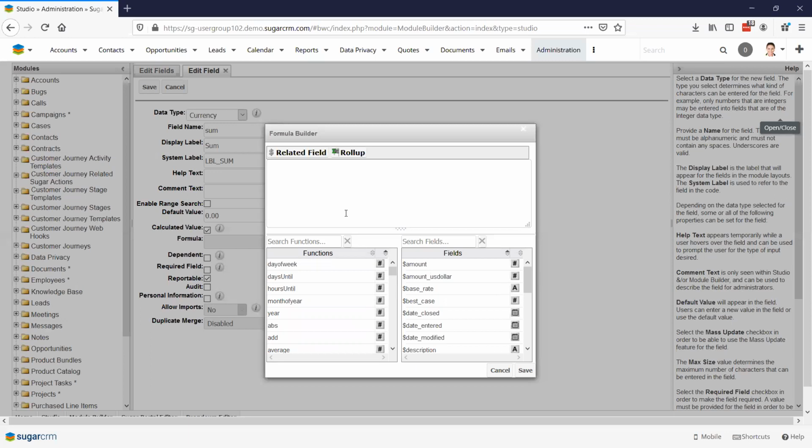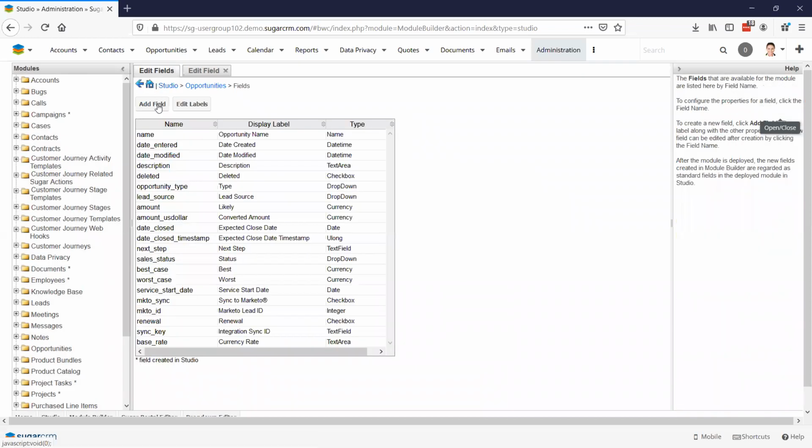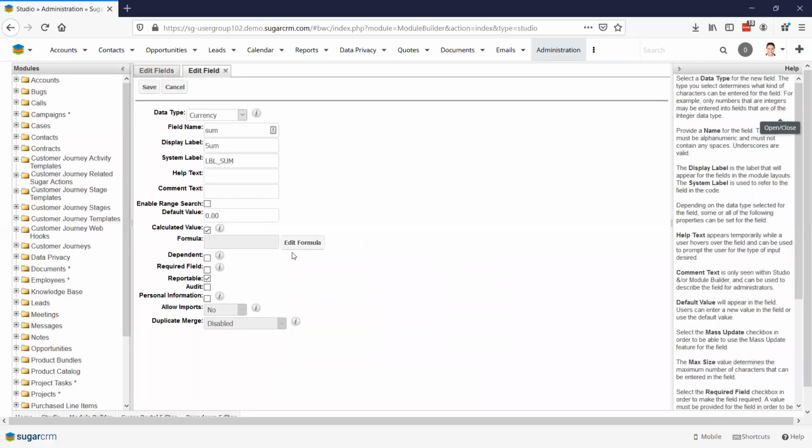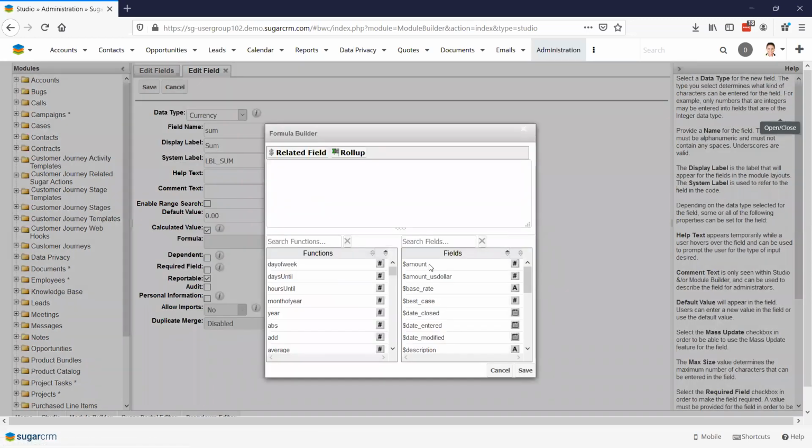One other important thing to know when you're working with the formula builder is you are going to be using the backend field names. So sometimes the field names versus the labels of what you call them are not the same. You might have changed what a field is called. So before you actually start building a formula, it's really important to do some pre-work of making sure you know what everything is called. In this case, if I want to add the likely field and the best case field, I need to know that the likely field is actually called the amount field. The best field is actually called the best case field, because those are how I'm going to see them in the formula builder, not the labels that may have been changed.